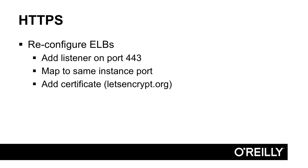One obvious thing you should do is make sure all of your HTTP connections are encrypted. In the Amazon Cloud, this is as easy as reconfiguring the load balancers that are created by services. Unfortunately, this is a manual process because Kubernetes won't do it for you. After you create your service, you wait for the ELB to be created, find it in the AWS console, and then configure the SSL certificate and the port 443 listener.